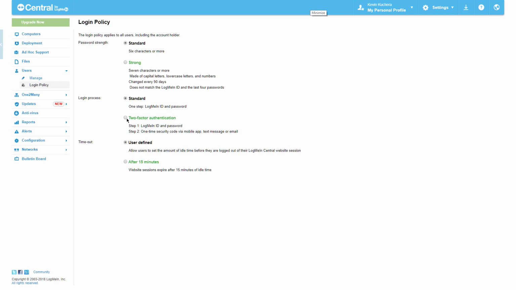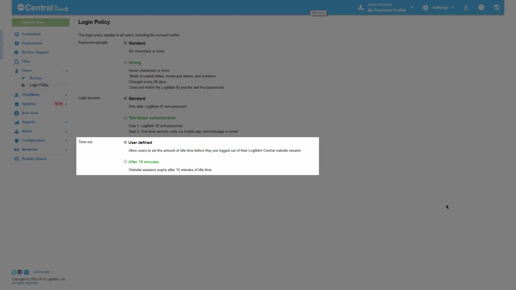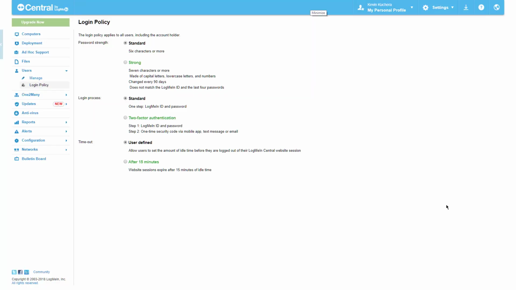Two-factor authentication is user-specific, and when applied, prompts a user to enter the details of their mobile device at next login. All methods of receiving the authentication message are entered and confirmed, and then required moving forward. Timeout. This changes the default logout time from 1 hour to 15 minutes when the account is idle.